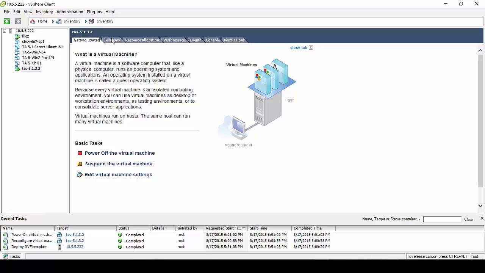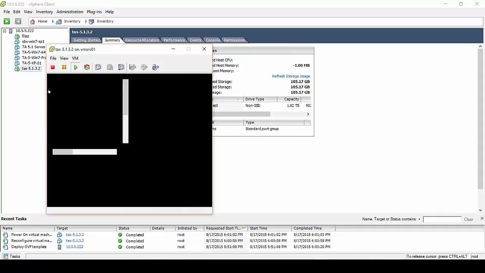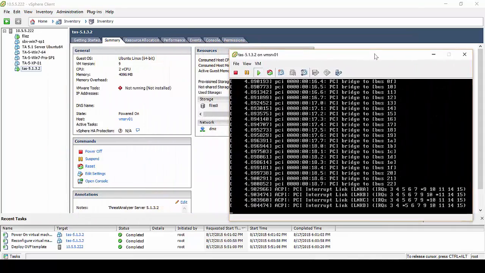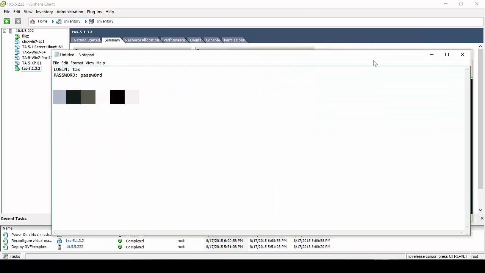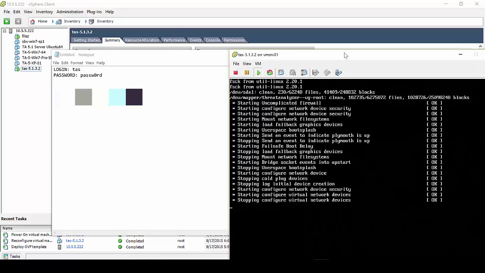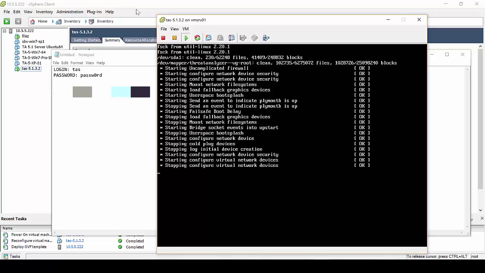Now let's go ahead and boot up the ThreatAnalyzer Virtual Appliance server and log into the console. A couple things that we'll need to have ready. We'll need to have our username, our password, and the license key that we received from the sales rep. Now while this is booting up, you'll see that by default it's set to DHCP. If you already have a DHCP environment set up, then you'll be able to skip part of the configuration steps that I'll indicate here in a bit.